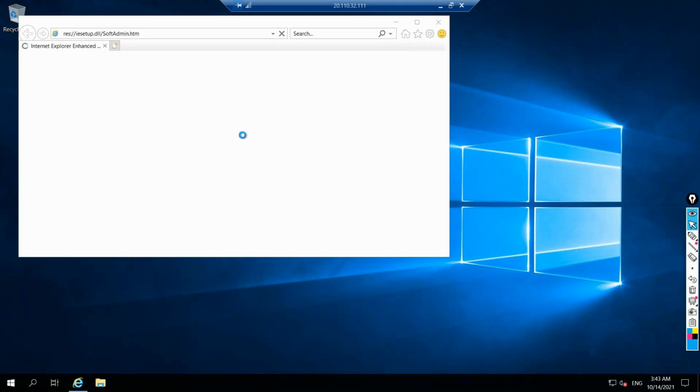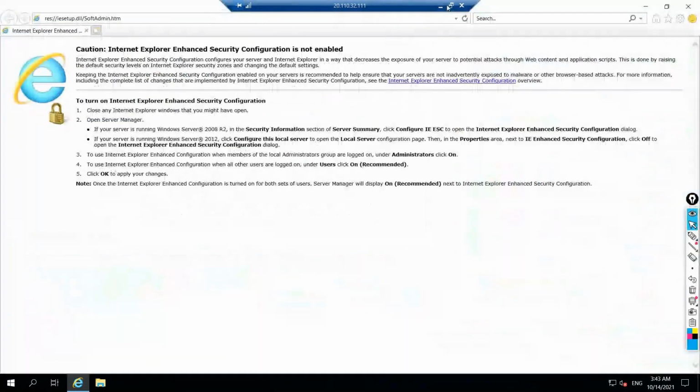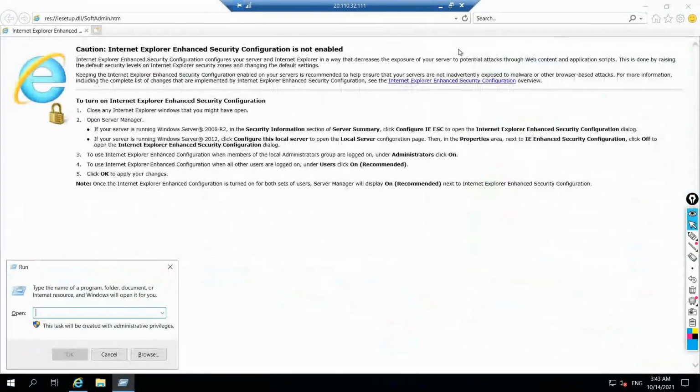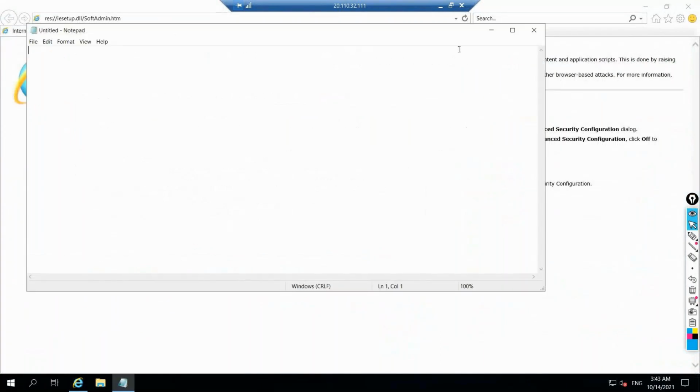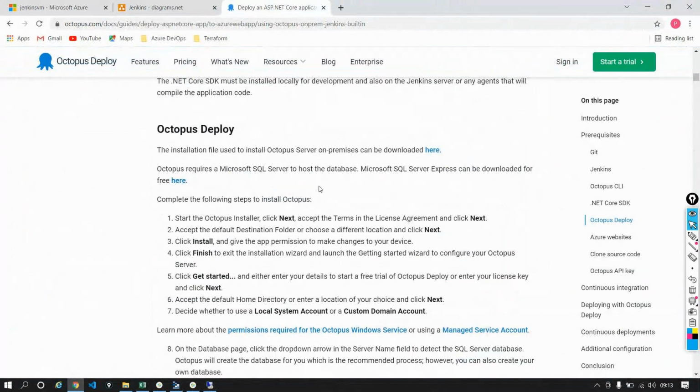So we need a couple of things, right? Even before we do Jenkins, we need what? Yesterday when we looked at what all software we need: Git, Java 11, and .NET SDK. These are the three things that we need. Even the documentation is telling the same. In prerequisites, you need Git, Jenkins, and inside Jenkins, you need Java and everything, and you need a .NET SDK. And then finally, you can go ahead and configure Octopus, is what they are trying to tell you here.